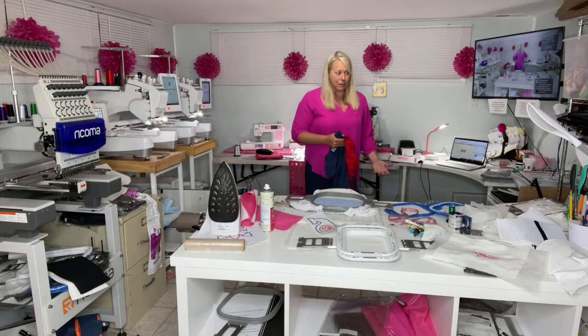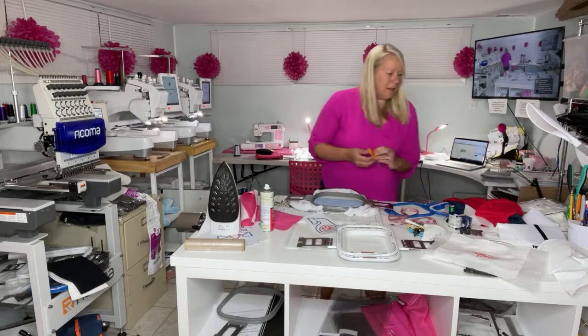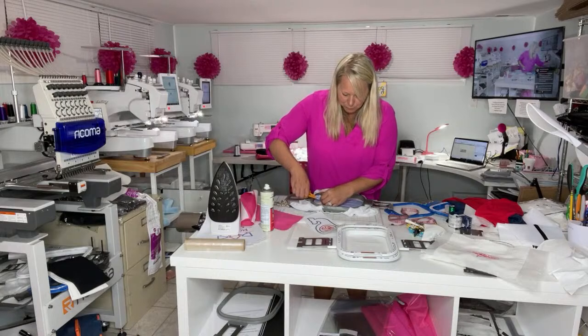I have three pair of them. Oh, here, they're in the thing. See, I cleaned up and I don't know where I put things when I clean up. Okay, this is cute. I do like this fabric. And I do think the swirls are cute because they look like waves.